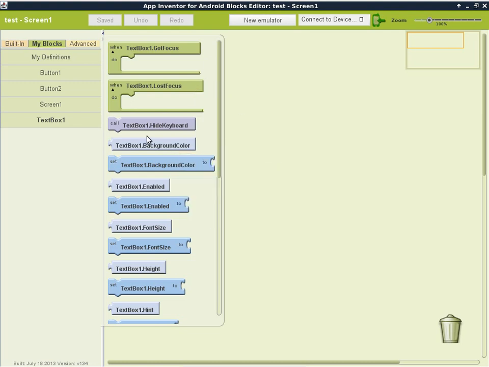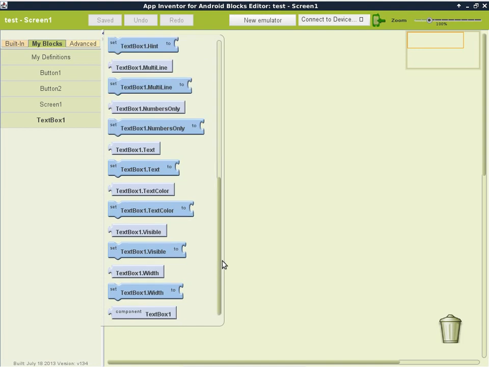Let's take a look at some of the other actions here. Call text box 1 hide keyboard. It is an action. How do I know it's an action? Call. What is the verb here? Call is a verb, but it's also a programming concept. Hide, that's it. In this case, hide is the verb. It is going to hide the keyboard. It is an action that this particular object, the text box, can perform. And the rest are mostly set and gets. So you can change the width, you can get the existing width, and so on.